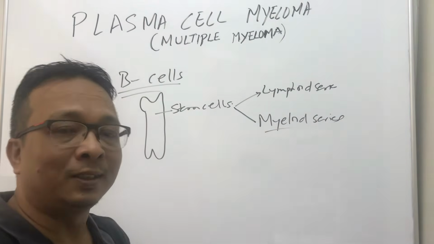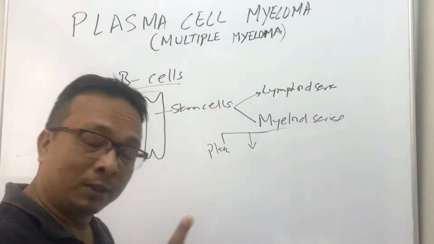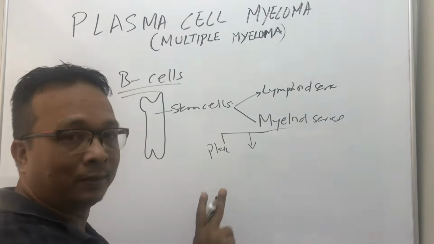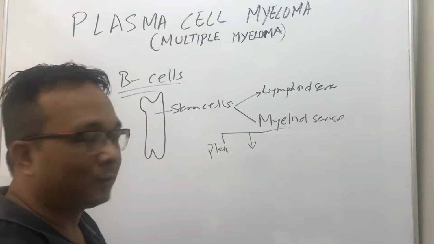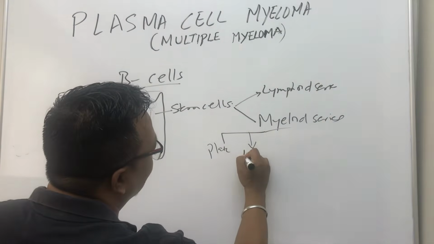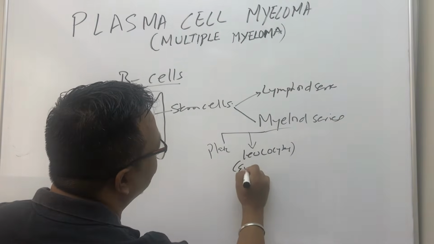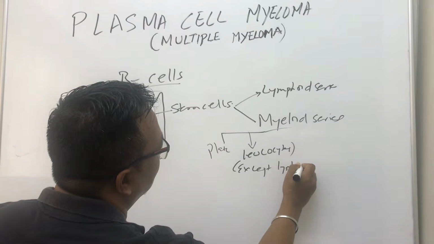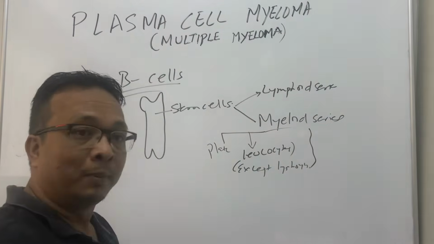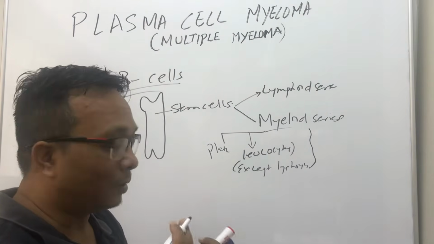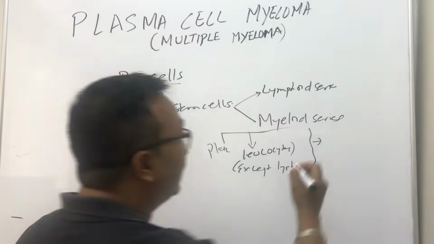Now, when you say Myeloid Series, they are the platelets and the WBCs, all the white blood cells except lymphocytes, like granulocytes, neutrophils, eosinophils, basophils, then monocytes. So they form in the Myeloid series. Evolutionarily they are the oldest one, and they are surviving. They are giving us innate immunity.